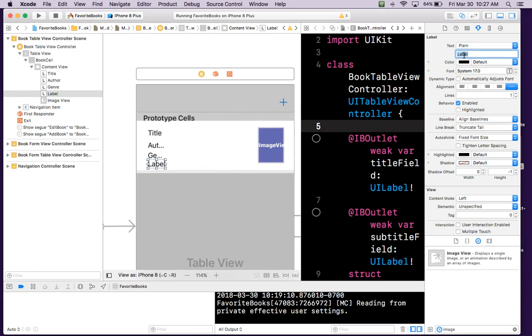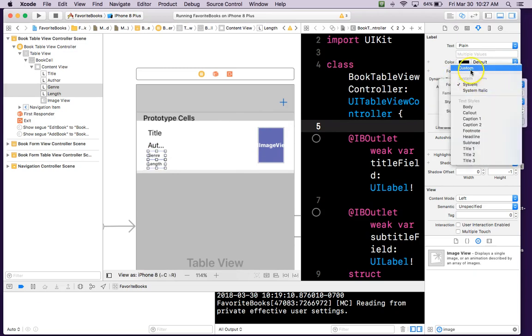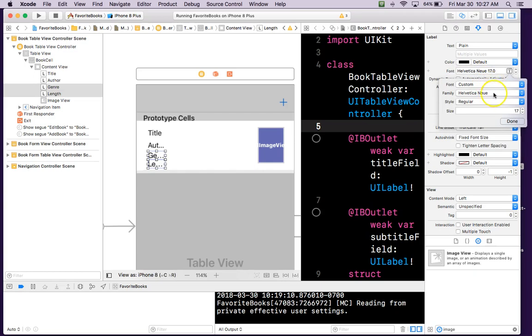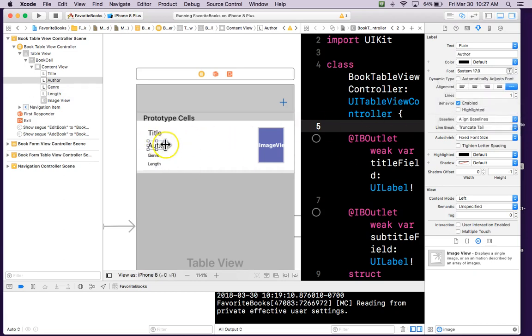And you can change the size of these perhaps, like genre and length. Those could be smaller. I like to do custom. I like the system font. I like to do custom font. I like the Helvetica Neue because it's just kind of an Apple thing. Oops, I want it to be small, so I'm going to make it 10. And I'm going to actually stretch these fields out pretty far because, you know, you can have some long, lengthy titles in books.